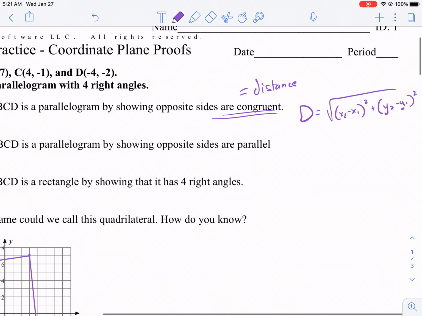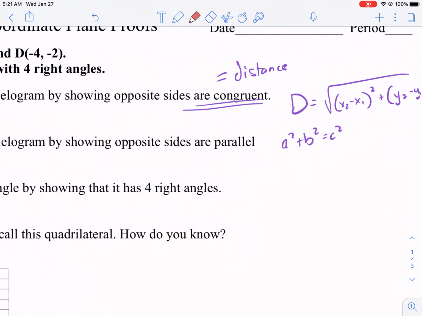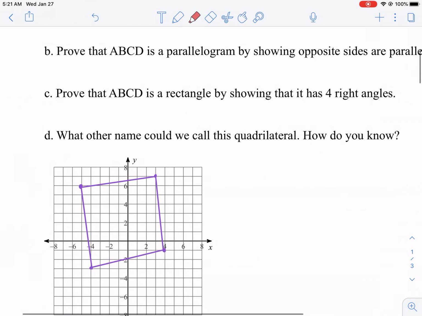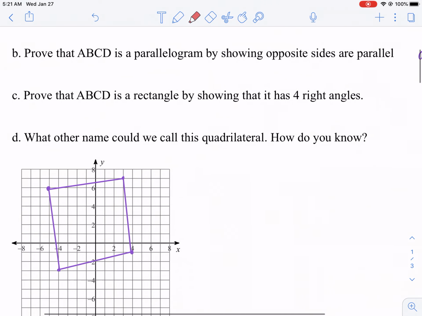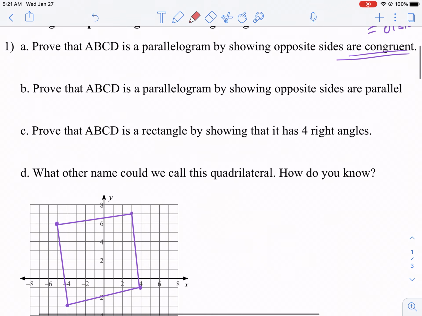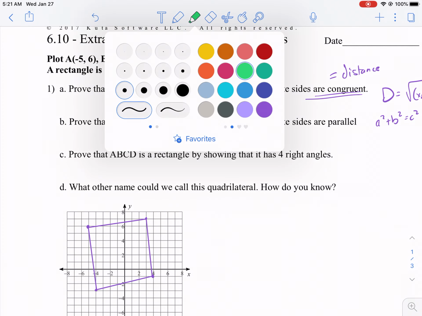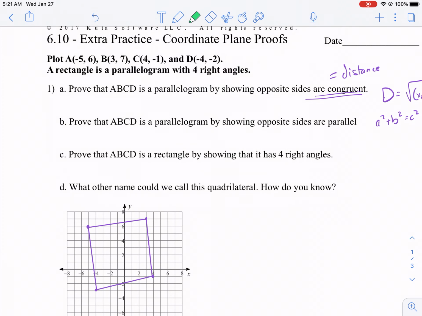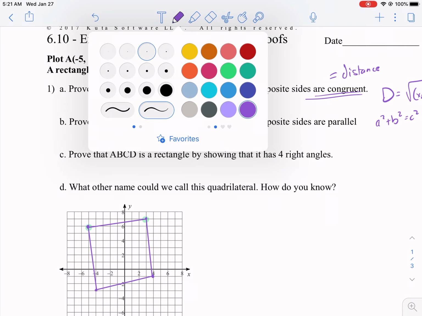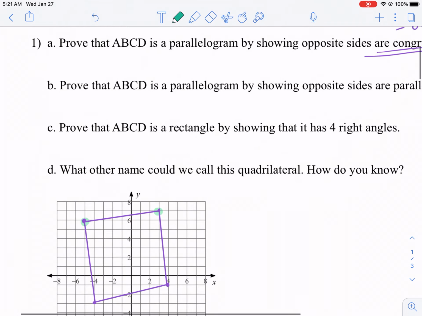Or you can use Pythagorean theorem. This is my preferred method, especially when you have it drawn on the coordinate plane already, where c squared is your hypotenuse. In this case, it'd be the side that you're looking for. Just so you get an idea, I'm going to show you the distance formula first, and then I'm going to show you Pythagorean theorem. And then you guys can decide for yourself which you prefer. I just think, for the sake of a video, Pythagorean theorem is a little bit quicker, so I'll probably be doing that for most of the video. But I want to show you distance formula.